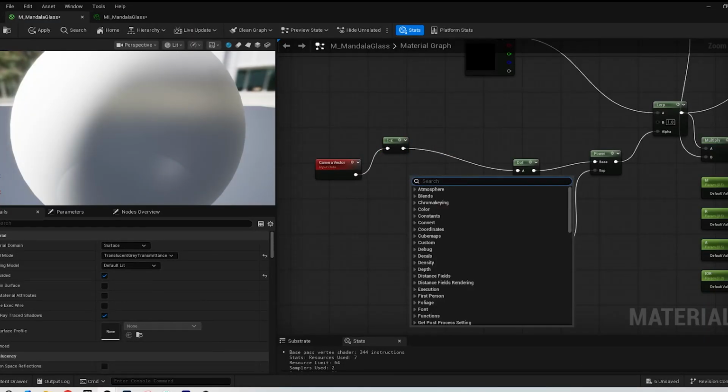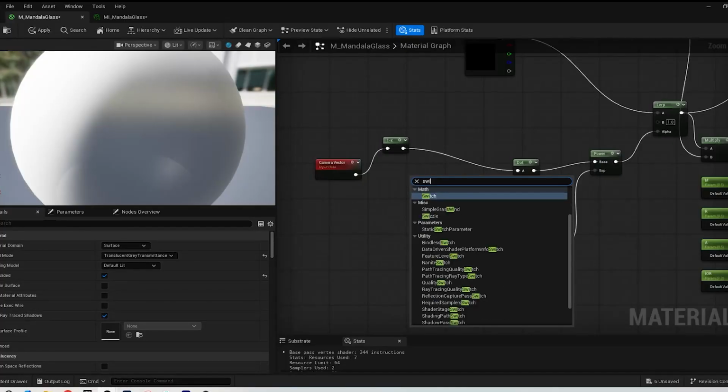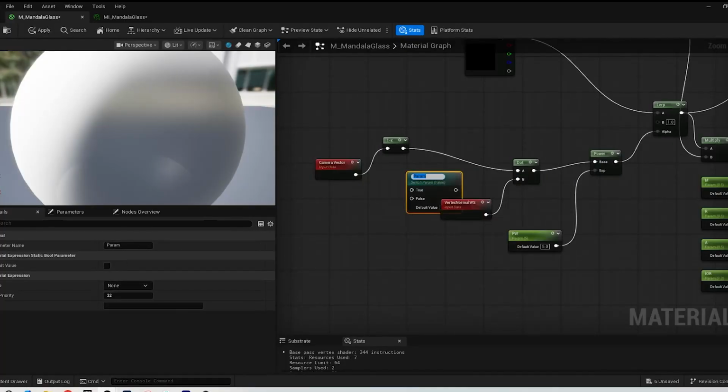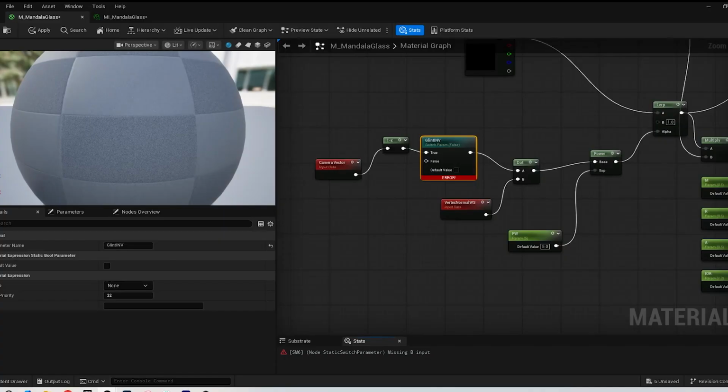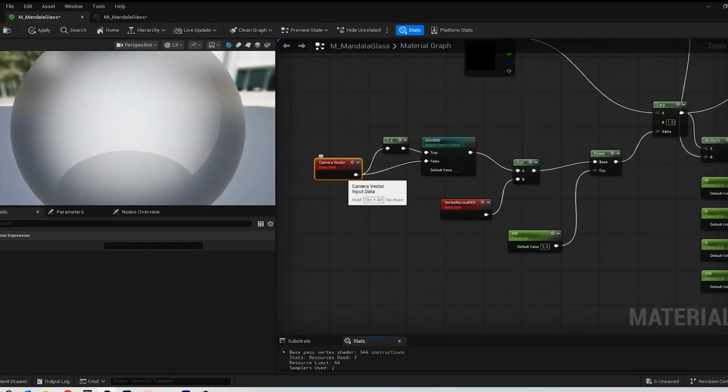We're going to do a static switch parameter. I'm going to name this parameter glint inverse, or glint inv, and if this is true, it's going to invert it. So I want to include that in this path. And if it's false, I want it to just take the base camera vector value. So we're going to apply that.